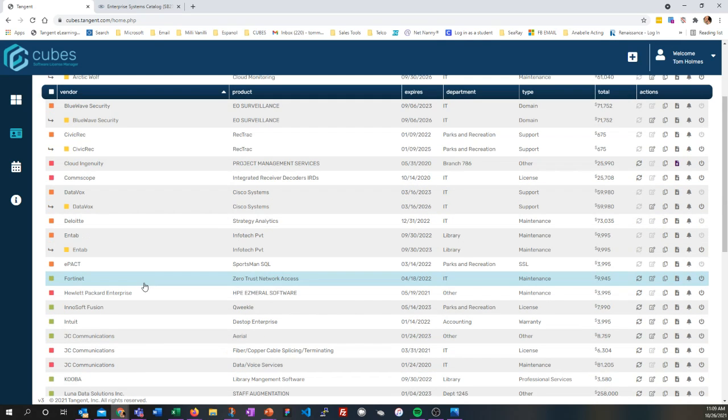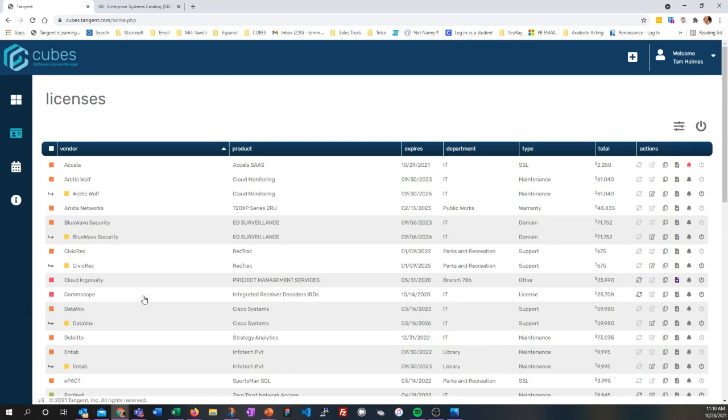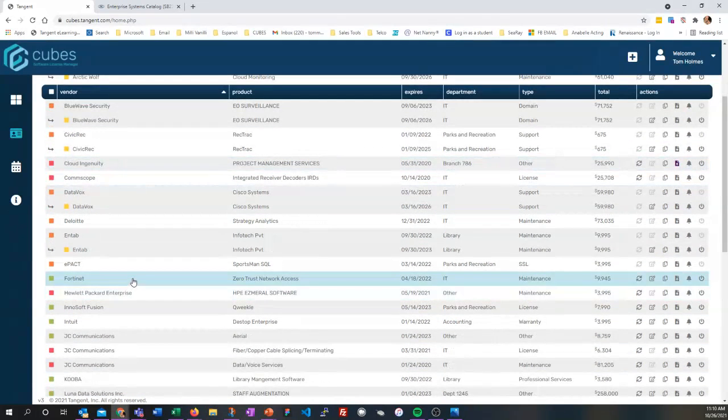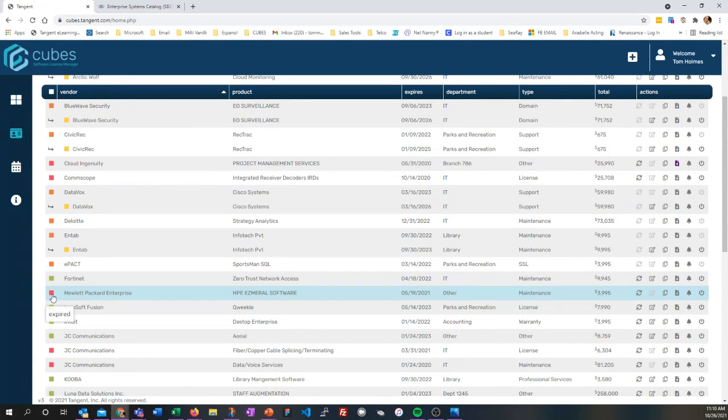Typically, you're going to see a lot more greens, hopefully, perhaps a few of these oranges, which are renewed, which has an assigned pending child record attached, and then very few of the deactivated, in fact, I don't have any at all, and a few of the expired here.